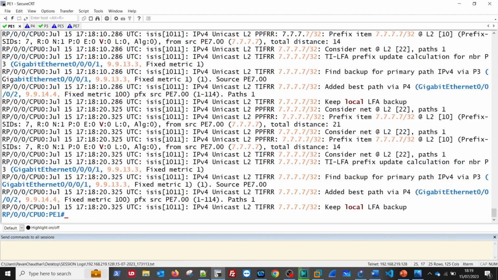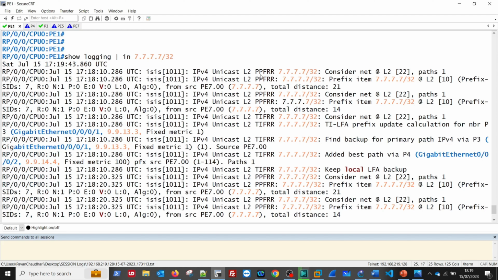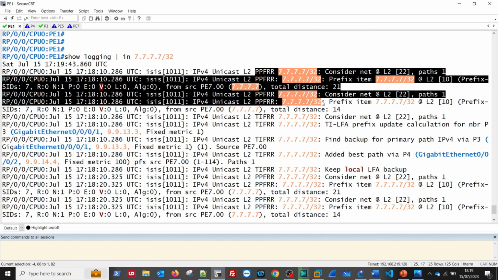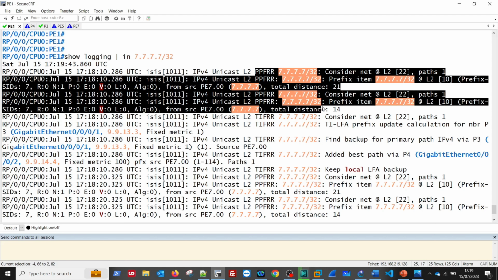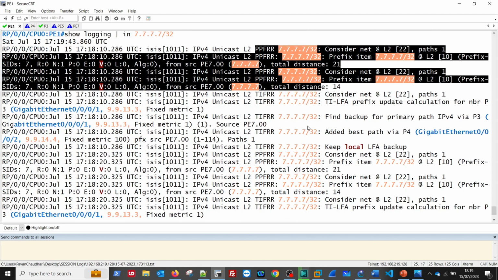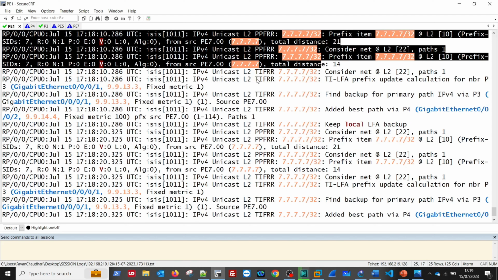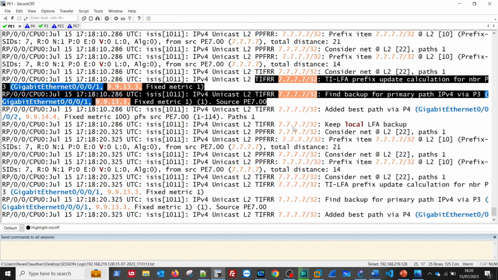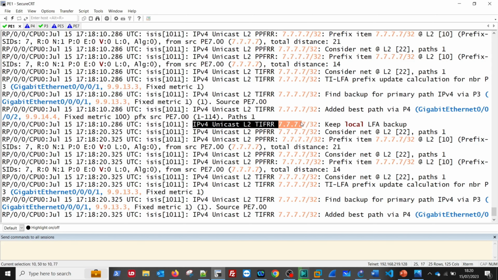Let's check the debug for this. First it was running the per-prefix LFA for the router R7, and then it started calculating the Ti-LFA, but it is saying that the per-prefix FRR path is going via the post-convergence path, so we are going to keep the same path as a backup.